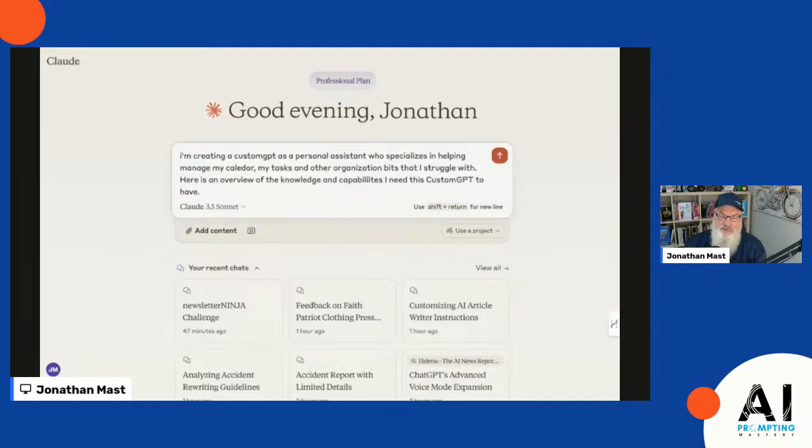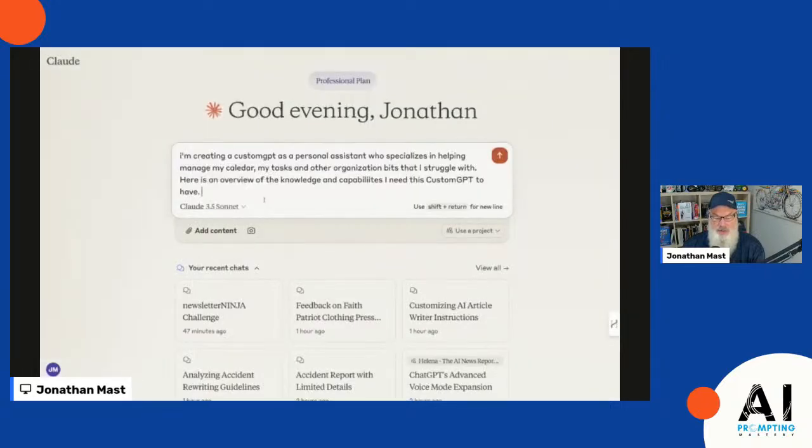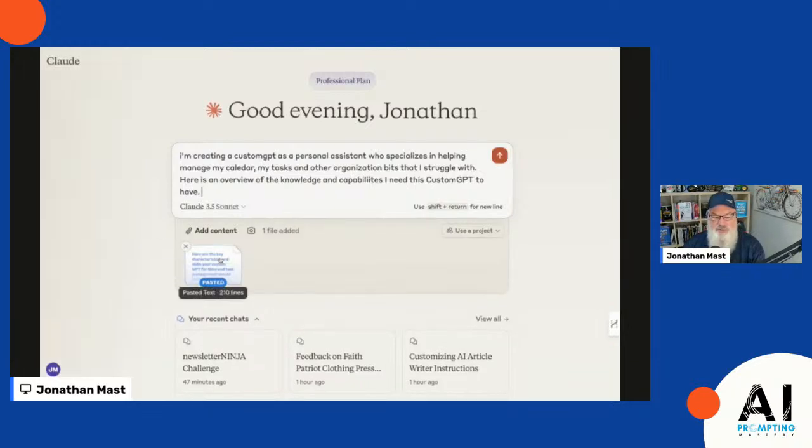Now what am I going to do? I'm literally going to take that big bit of text that we got over here. Got this whole document. I'm just going to copy and paste it. The whole darn thing. I'm going to go back over to Claude and I'm going to paste it. And you're going to see the neat thing about Claude, it's going to actually do that as an attachment. All right. So, and I'll just get it really clear here. We'll even say attach so that it knows that's the file that I've attached.